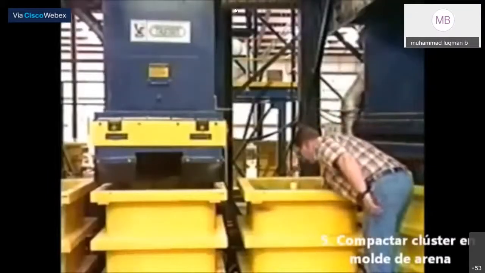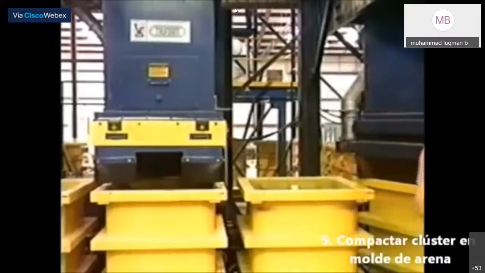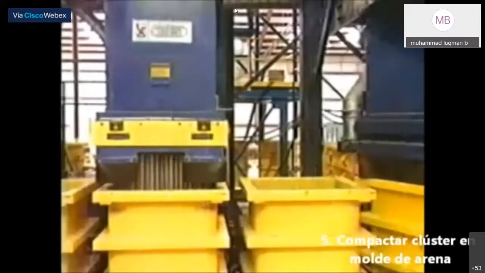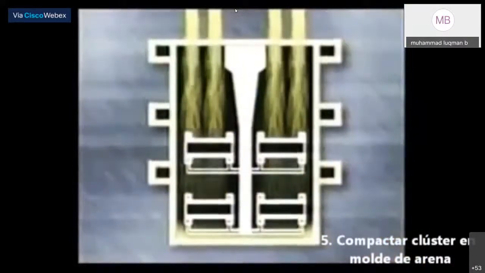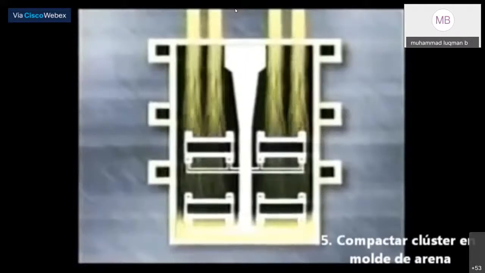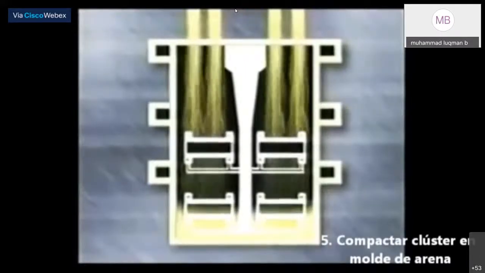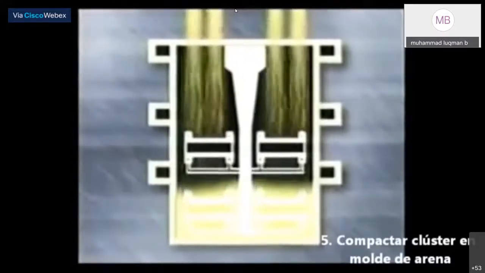The coated dried cluster is placed in a special steel flask, either manually or automatically. Dry sand with no additives is then rained around the cluster, and vibration is applied to the flask. Inside, the vibration of the flask causes a layer of sand near the surface to fluidize. In this layer, the sand flows around and into the inside passages of the foam. The sand level rises as additional sand is rained in.